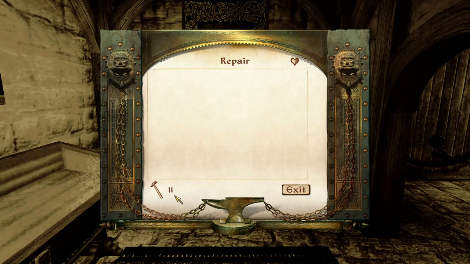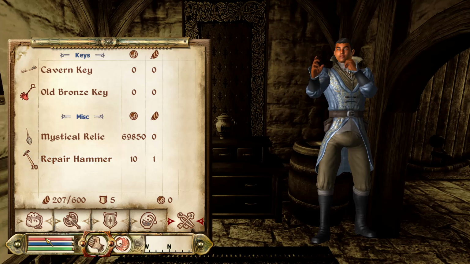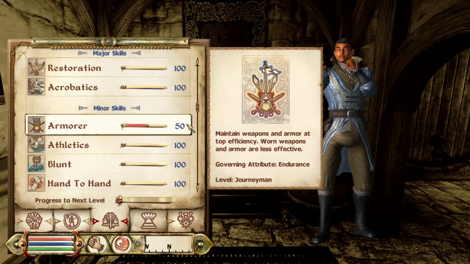As you can see down here, I have 11, but that doesn't make any sense. I have 10, right? If I exit out of this, you'll see that I have 10 again. And look, my armor skill is still 50. Oh my word, what's going on here?